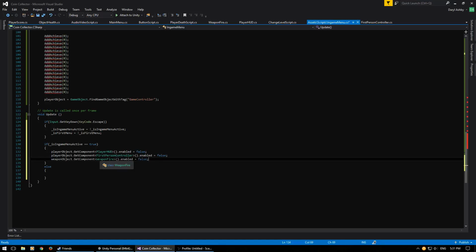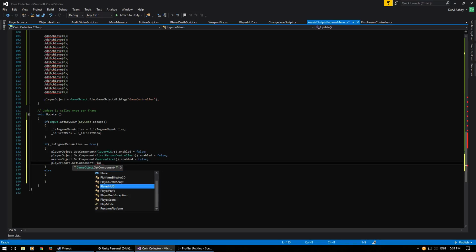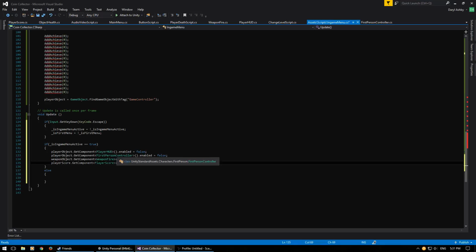This is so you can't shoot your weapon accidentally when you click the menu buttons. And then underneath here I want to say player score dot get component player score dot enabled equals false. Because we already save our score and everything, that's fine. This is just disabling the score at the top of the screen. It's not actually getting rid of your score.